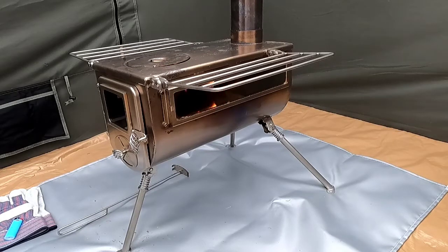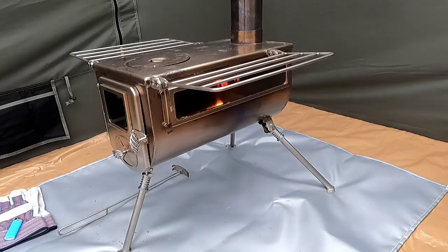Other than that, I've already done an unboxing video on the stove and a video showing how various pans will fit on it. I burned it for eight hours with the dampers closed just to see how long it would burn fully loaded — I got eight hours. So really all you're seeing right now is just what the stove looks like in the tent.